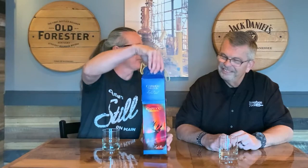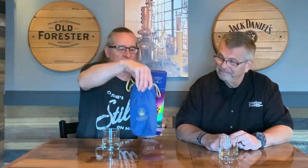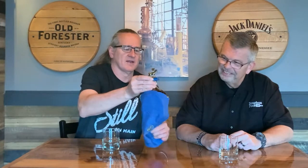So I'm just going to show you the packaging real quick, though. So you got this great box. It's got a holographic stuff. I don't think it's legal to have a Canadian whiskey without a bag, right? Maybe not. So it's got to have a cool bag. So look at this. Blue velvet. And we open that up. And ta-da, a beautiful bottle. So we're going to get to tasting it here in a second, but as a gift for somebody, it's beautiful, beautiful packaging. So they go first class.